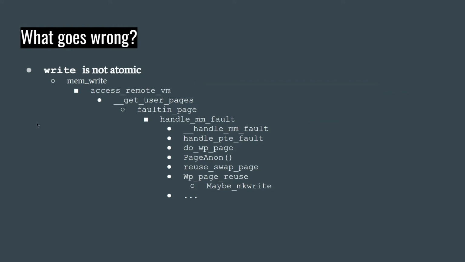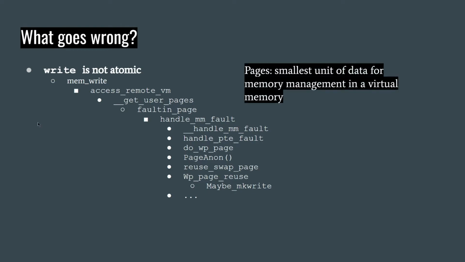Before we move on, it's important to note that the kernel doesn't give us access to all of the memory we've requested at the same time. Instead, it gives us a page. What is a page? It's the smallest unit of memory that the kernel manages. So really, the kernel gives us access to memory a page at a time.